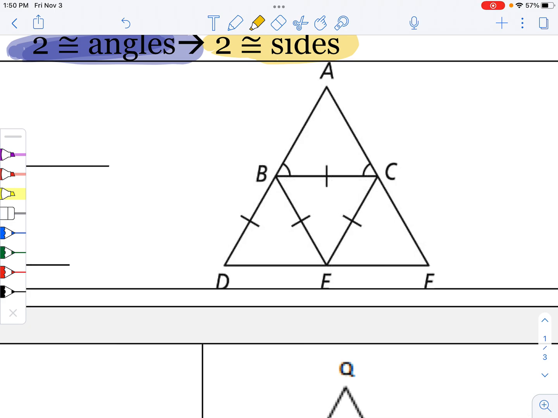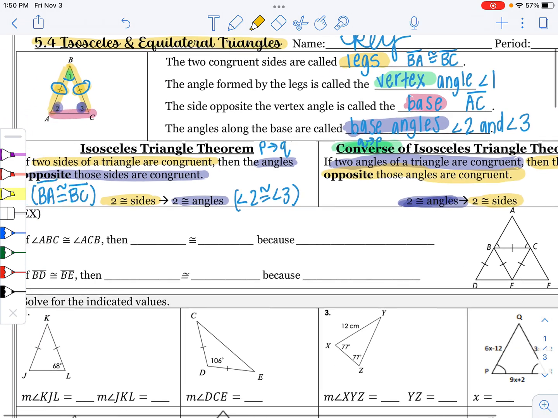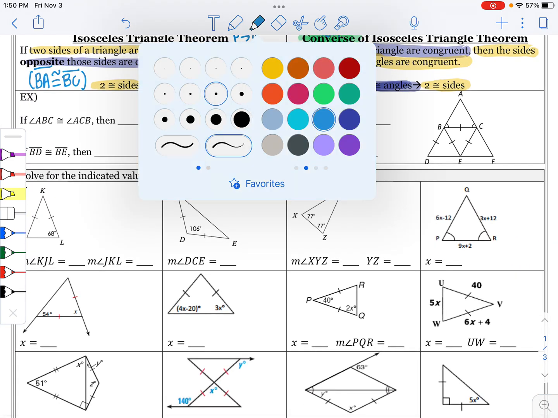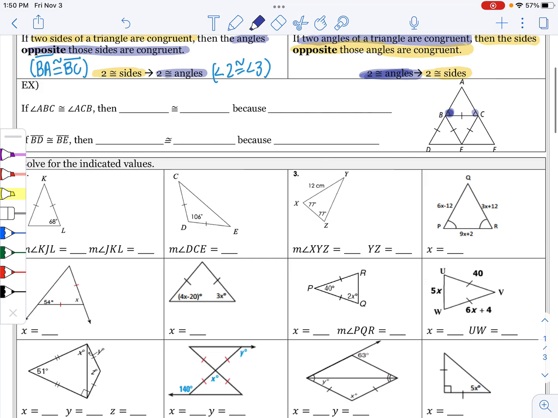It also has smaller triangles, ABC, BDF, BFC in the middle, and CFE on the side. And so we're going to look at it, and we're going to fill in some things. It says, if we know that angle ABC, so let's go find that. I'm going to do that in colors, actually, same colors we used before. If we know that angle ABC, this one right here, is congruent to angle ACB, then what can we conclude?